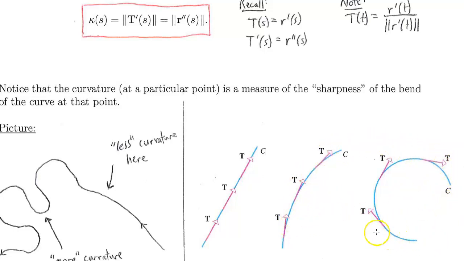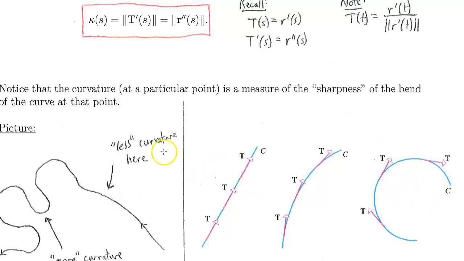It turns out that if you have a circle, the smaller the radius, the bigger the curvature is going to be. But if you have a big circle, imagine a circle even like the size of the Earth, right? Maybe like the equator of the Earth. Well, as you're walking along the equator, you don't notice much bend to the surface of the Earth, right, because it's such a big radius that the curvature is very, very small. Okay, but if you have a small circle, it will have a bigger curvature.